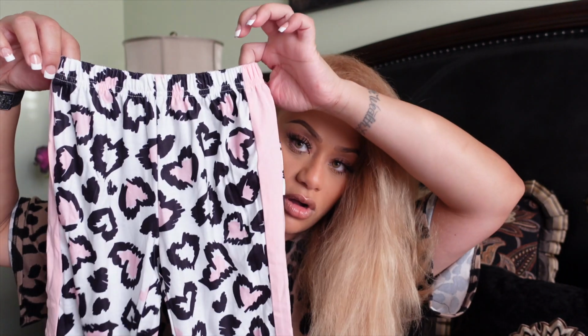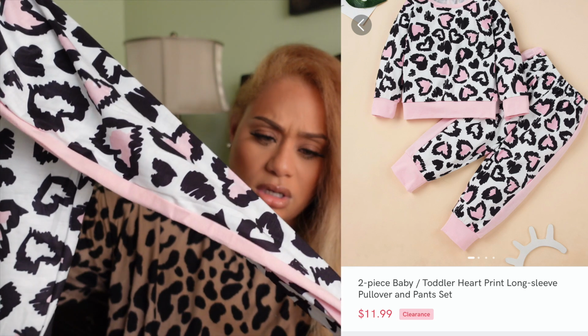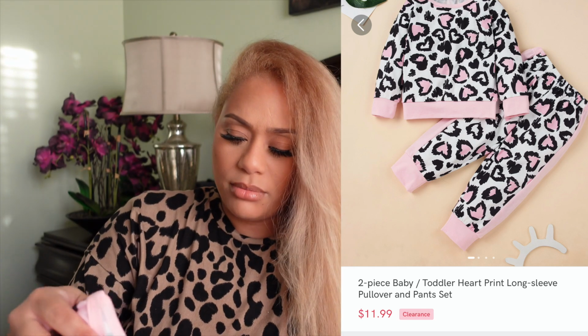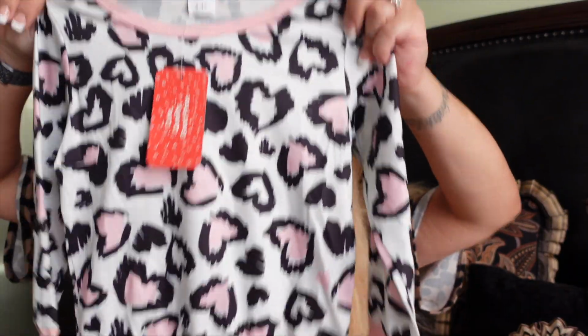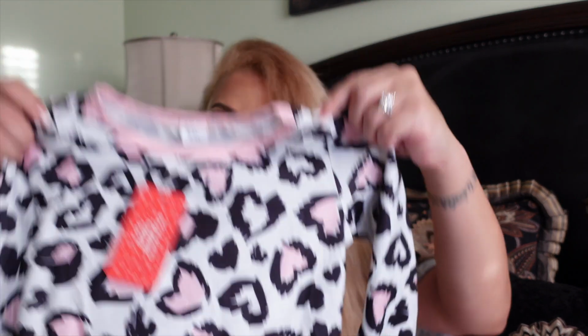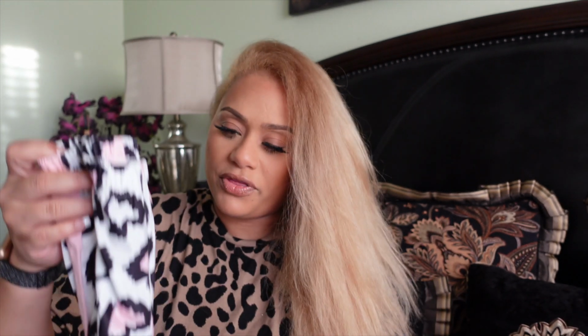The materials are all different, too. That sweatsuit that I said my hair was wearing in the snow, where I showed you the pictures, that top was really thick, I should say, but the bottom was thin, so you might have to double it. You might have to put a pair of tights. If you're in California or Florida, an outfit like this is super lightweight. That's perfect for you. It's perfect for late August nights. A lot of these materials are not cheap, but thinner. So if you live in a cold place, you might have to double it up.